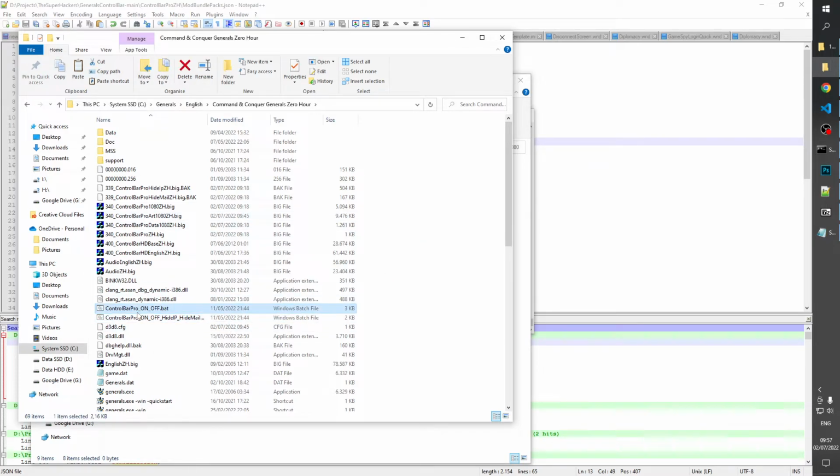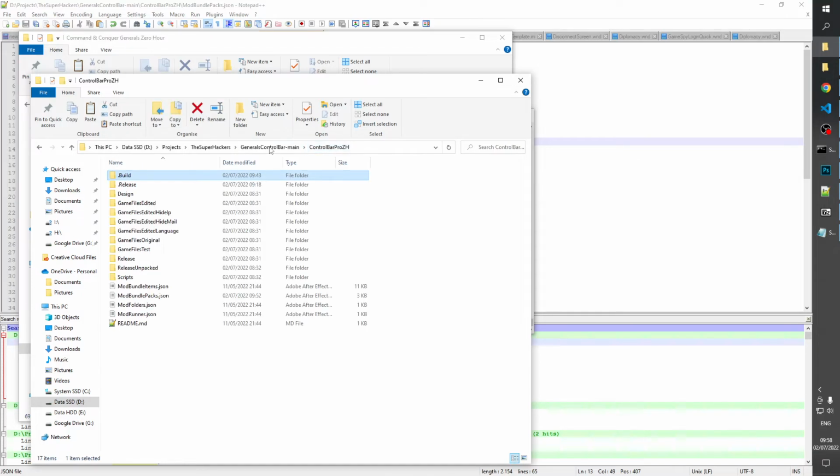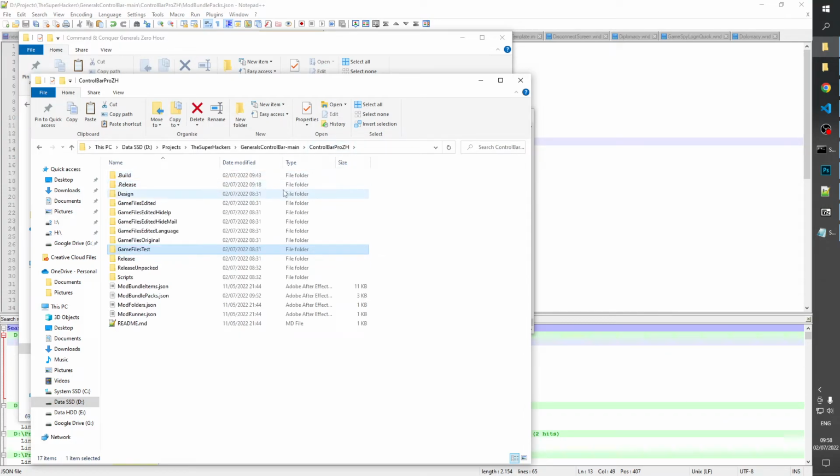Obviously there are other tools that allow you to toggle things like the Gen Launcher, for example, but Control Bar Pro by default just ships as this loose package, so it's up to other authors of Gen Launchers, for example, to embed it into their system and have the user be able to conveniently enable and disable it there. But here in this case, you have the option to just use a batch file, which would mean if you wanted to ship your own control bar with the batch files, you would need to edit them to adjust the file names inside.